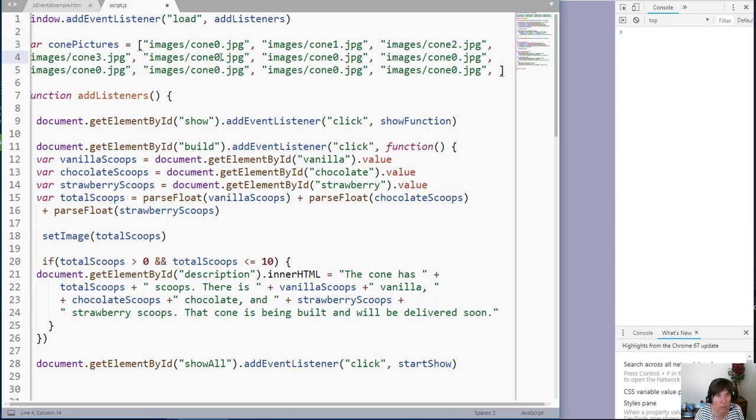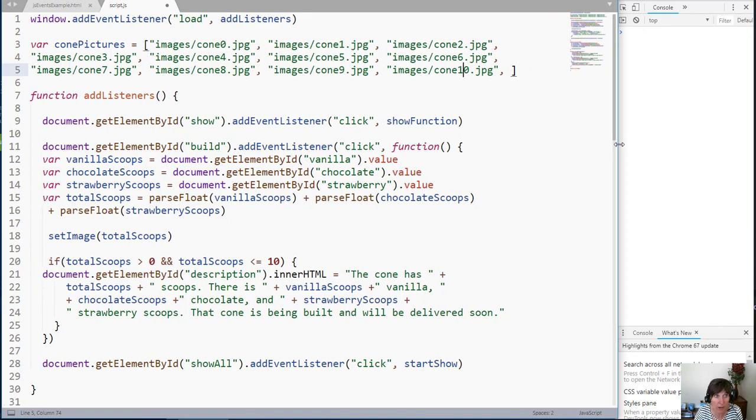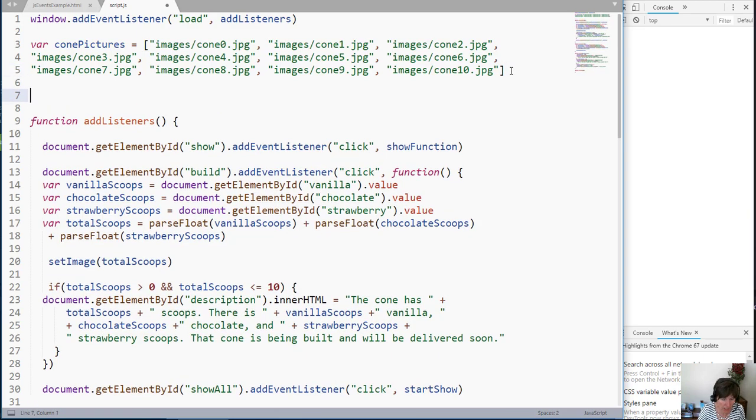And what this will do is give me an array of strings, and each string contains the right path and file name for one of the images. And that's how I create an array. So it's just a variable and all the values are separated by commas. This is an array of strings. I also want a variable that can contain a timer, and I'm just going to give it a name. I can name it anything I want, but I'm going to give it the name timer, and I'm not going to give it a value yet. But I've got these set up so that I can use them now.